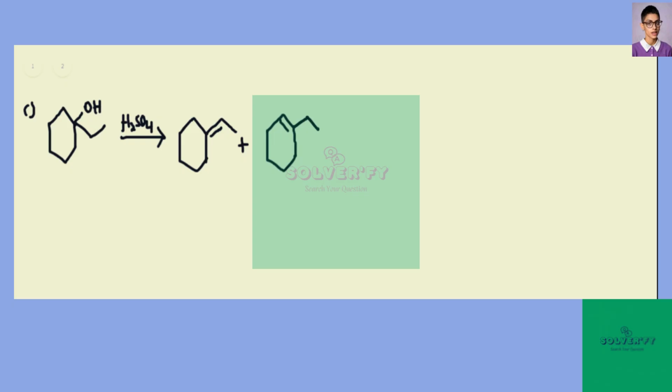And so it doesn't really matter that we get that mixture, because in our next step, we'll use hydrogen gas and palladium on carbon. And so both of those products, both of those intermediates, will be reduced to the same product, and that is our target product here. Okay, and so that's C. So then let's take a look at D.